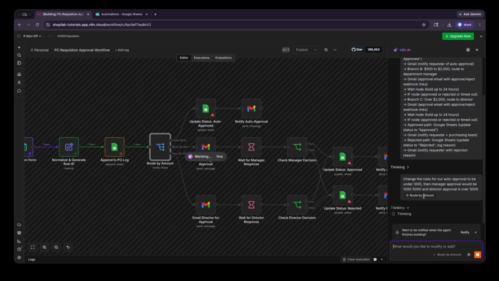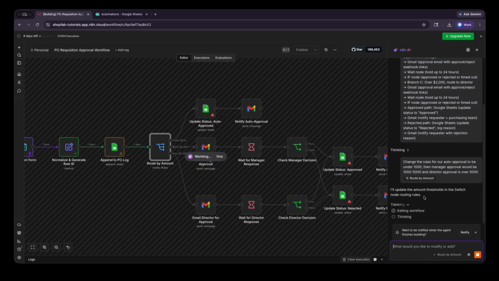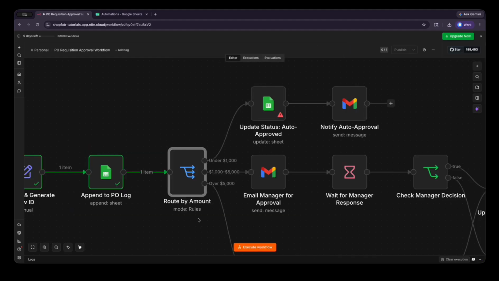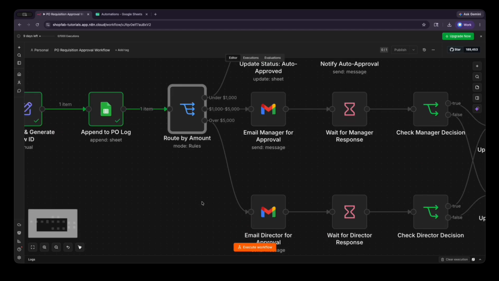The AI is going to work on those changes and update the rules for this routing. As you can see here, the AI has helped us with routing rules. So instead of under $500, it's now under $1,000. And then for manager approval, it's 1,000 to 5,000. And if it's over 5,000, that is for director approval.